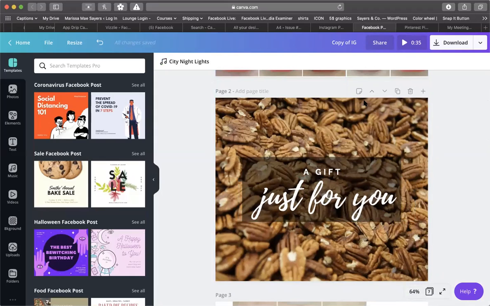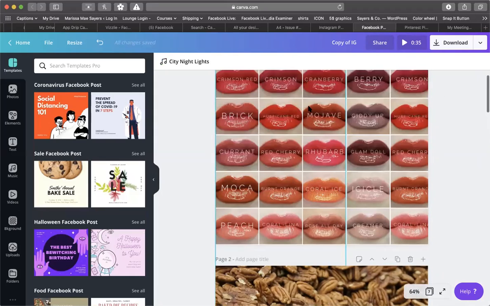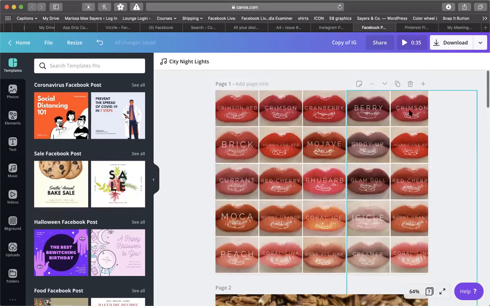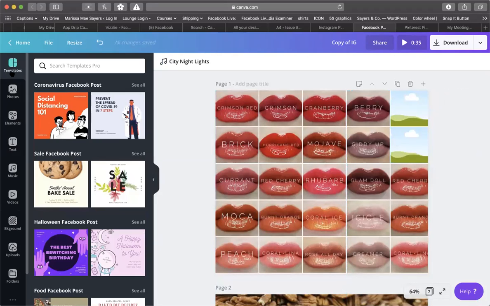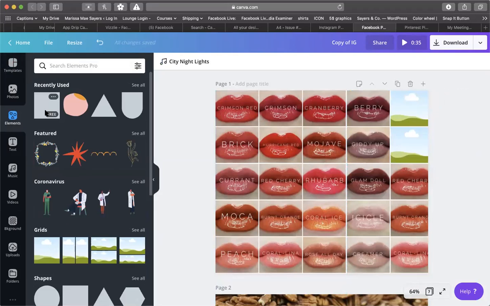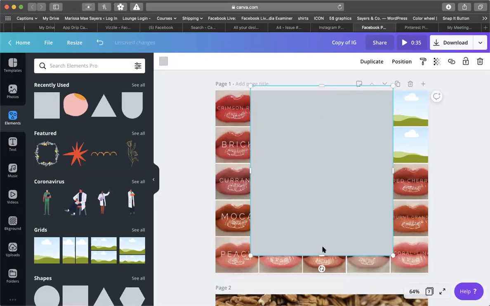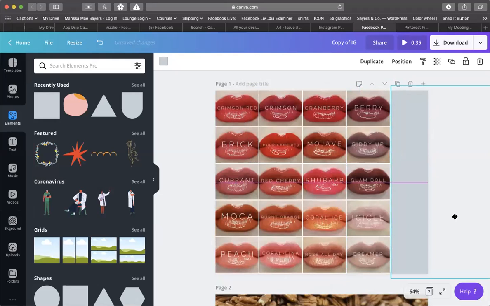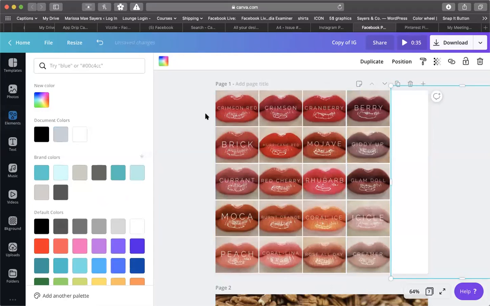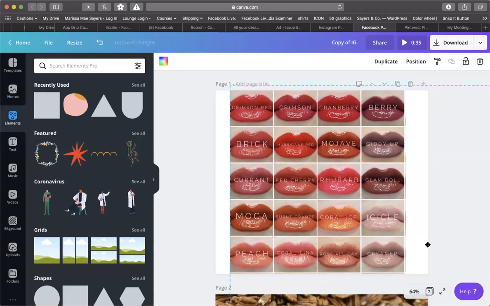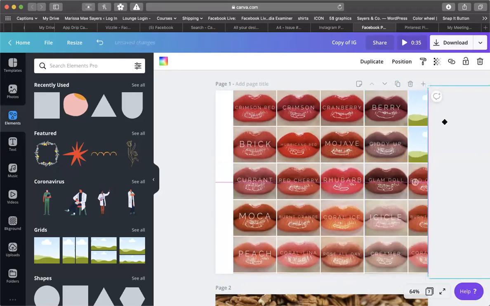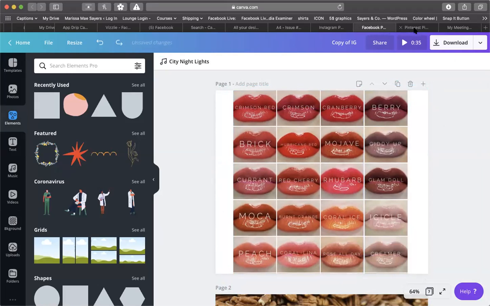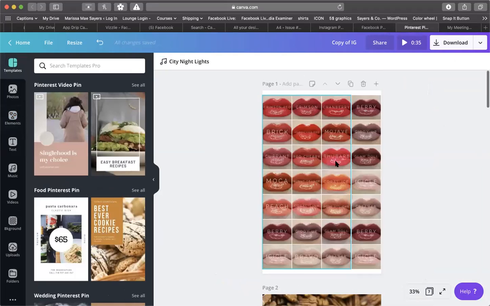You generally just have problems with resizing if you're using a grid like this, which I kind of wanted to show you. So for this one, what I would do is I would just come in here and either delete those pictures individually, or you could grab another square and you would just cover those up, make this white, and then you would just center it. And no one would even know, once you cover it up properly, that you have those other lips over there. For the Pinterest pin, you can see that it resized, same thing, I already centered that.